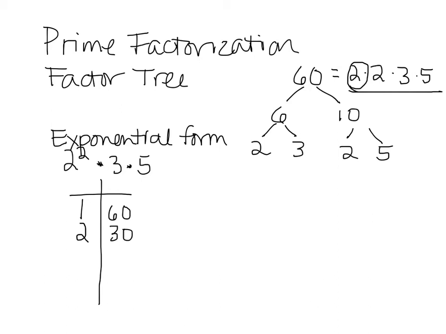But in case you didn't, if you look at the rest of these and you take the 2 out, you have 2 times 3, which is 6 times 5, which is 30. I'm going to do the 2 times 2 times 3 times 5 all over again. Does 3 go in? Yes. Because, number 1, the sum of the digits, 6 plus 0 equals 6, and 6 is divisible by 3, so 60 is.